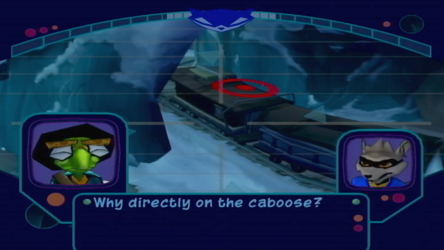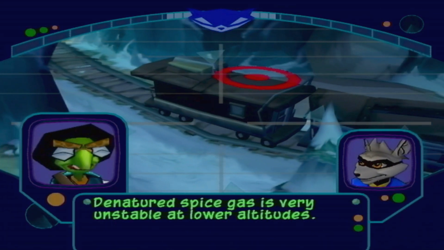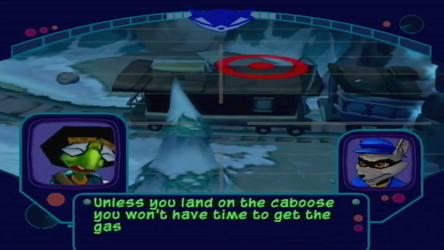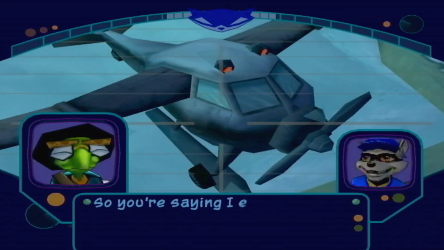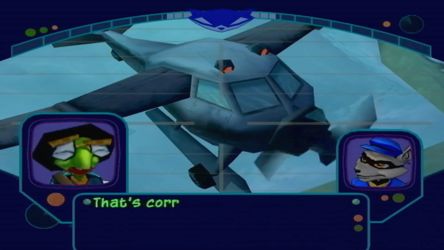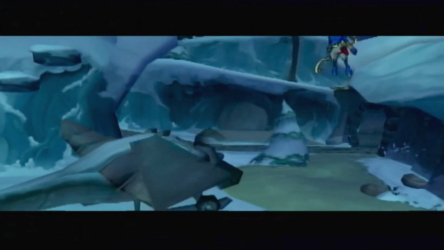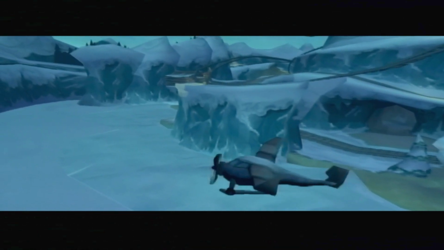Why directly on the caboose? Denatured spice gas is very unstable at lower altitudes. Unless you land on the caboose, you won't have time to get the gas tank to the lock before it blows up. So you're saying I either land on the caboose or get blown to bits. That's correct. Chemistry can be a harsh business. Oh boy! Sounds like my type of game. Hang on tight. We're going up.